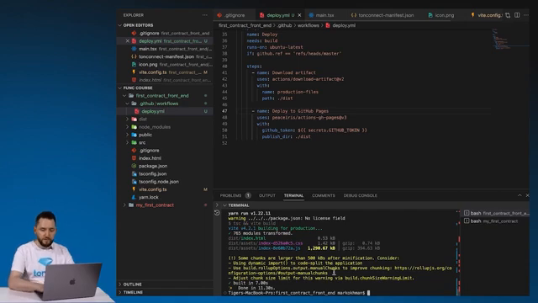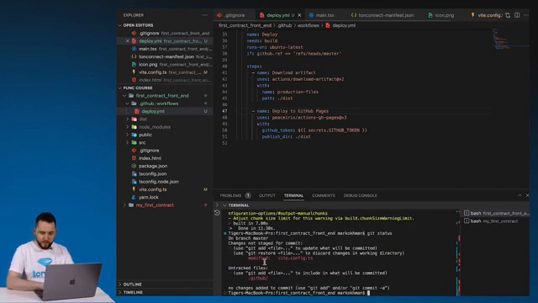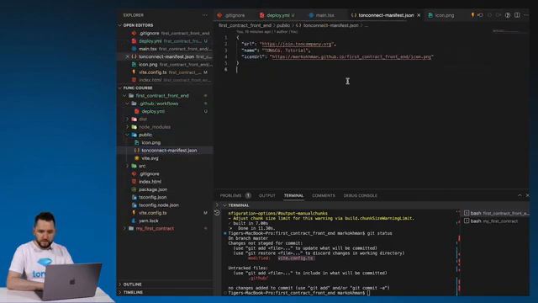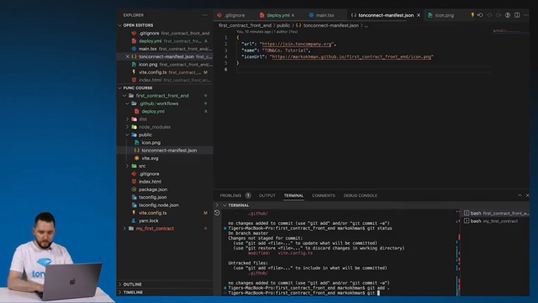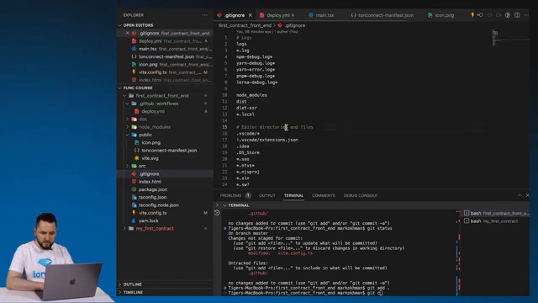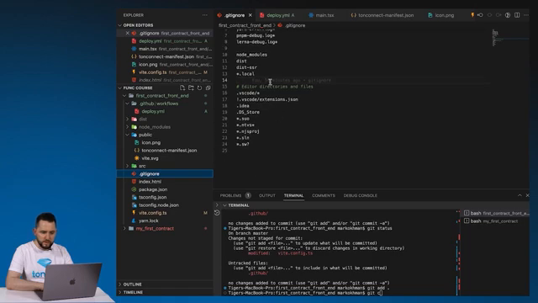We're saving this file. As you remember, we already committed, so we check git status. We updated one file, and let me check on the manifest. We need to git add everything. Then we do git commit. Let me check the gitignore just to make sure that the public folder is not ignored. So we do git commit, and in the commit message we say that this is going to be the workflow.